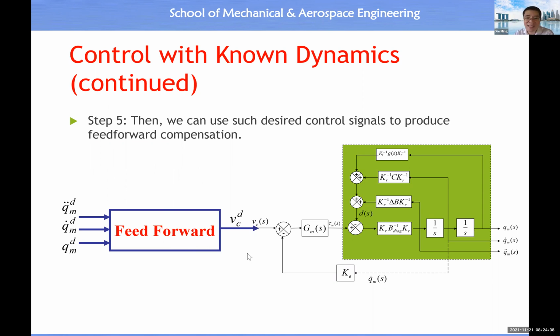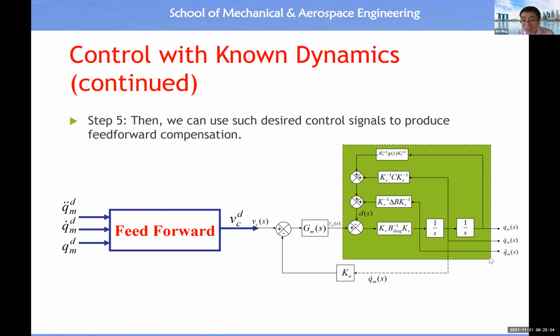We just turn on this signal, then instantly you may see this motion appear in the output of the physical robot. So you see, left-hand side is a digital twin of your physical robot. Right-hand side is a physical robot. So you let these two work together, then you can achieve this magic result. Okay. However, in practice, you may not be able to have exact values for all these matrices. Then at the least you can expect that the output motion from a physical robot should be very close to the input motion to the digital twin. Therefore, this is also a very useful structure inside the design of a control system.